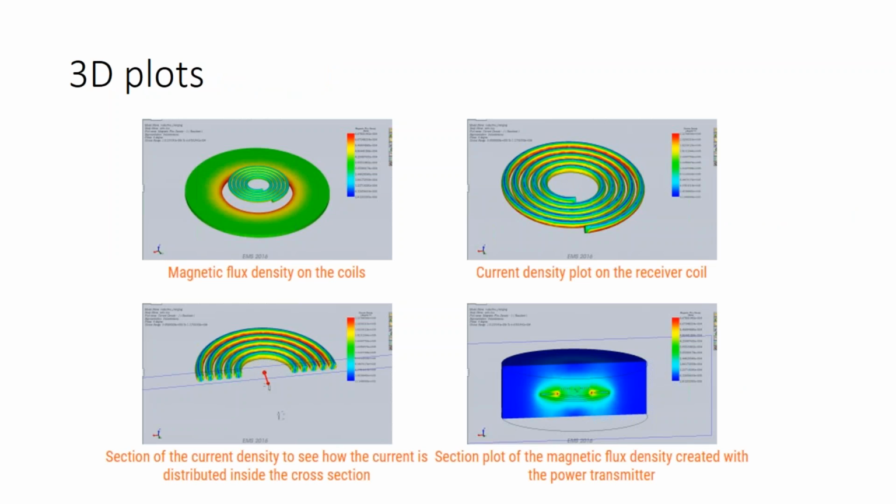And we also saw that we got some 3D plots, and I've just given you a set of 3D plots that can be obtained using EMWorks. The magnetic flux density is possible both as a section and in the 3D geometry as a whole. You can also look at the current density in the receiving coil, and also look at the magnetic flux density even in the air surrounding the region, as you see in the fourth plot down in the column. Okay. These are some of the 3D plots that can be obtained using EMS.